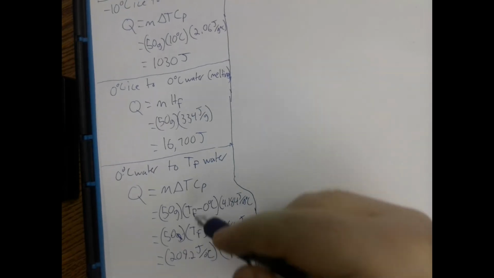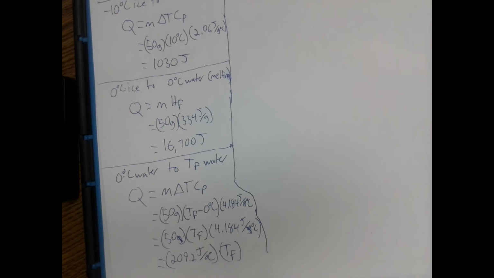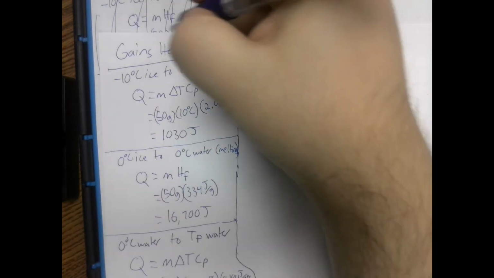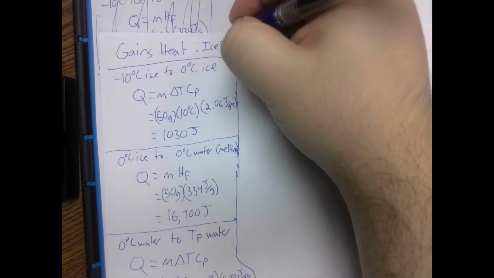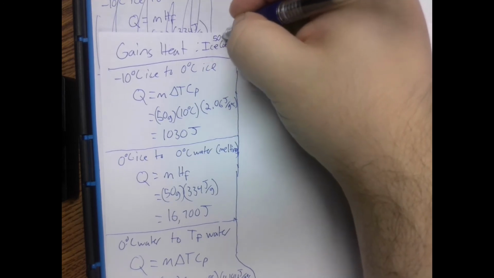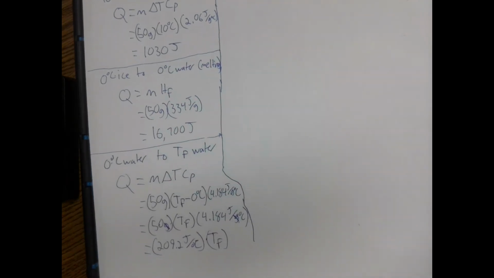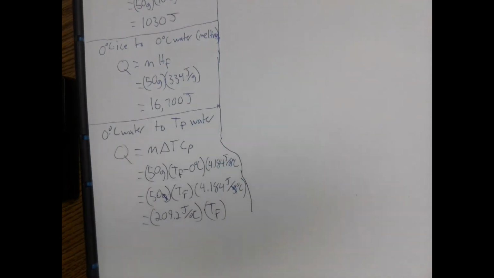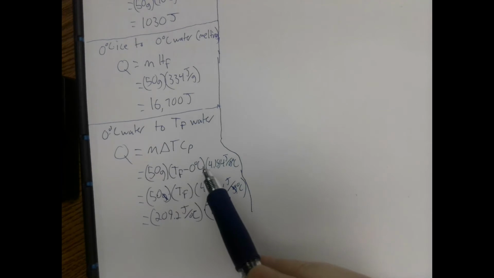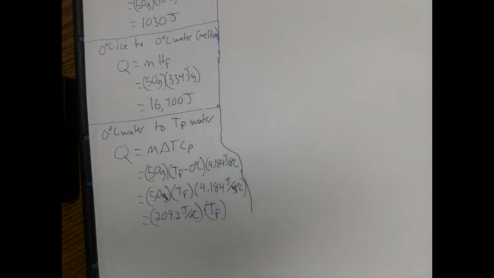And all of this is dealing with the ice cube. Let me go back up here. It gains heat. This is the 50 gram ice cube. So this is all the heat it is going to gain until it reaches some final temperature. It's first going to heat up to the melting point and begin melting. After it reaches the melting point, it will actually start melting. And then after it's completely melted, it's now water, and that little portion of water is going to warm up until it reaches some final temperature.